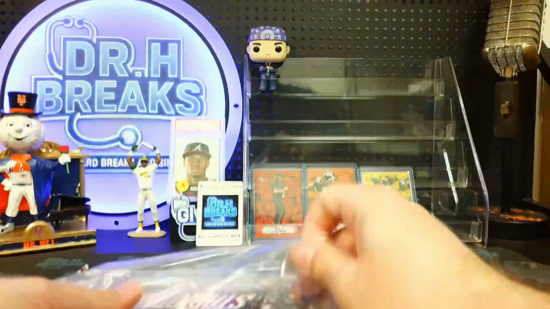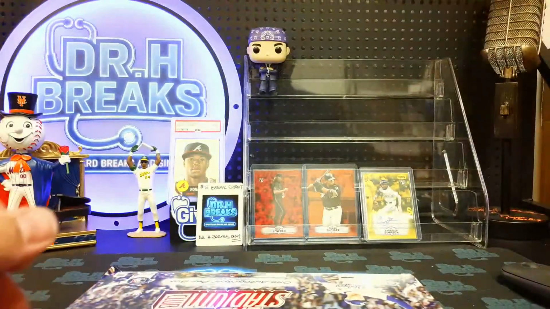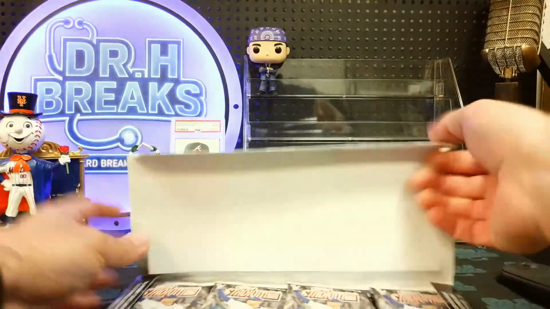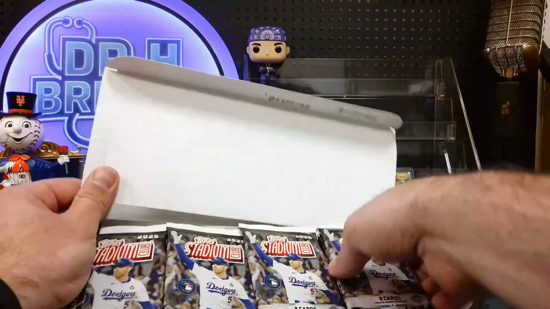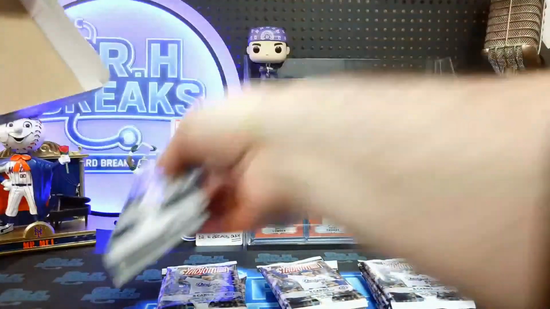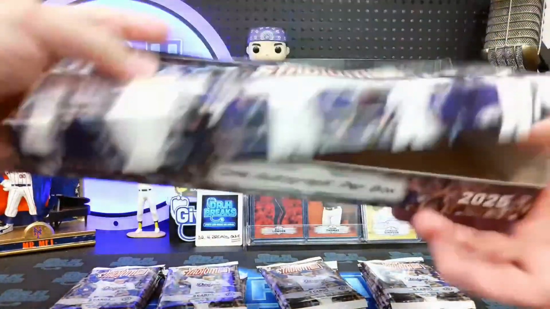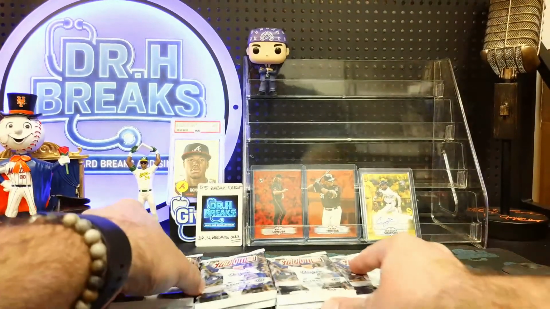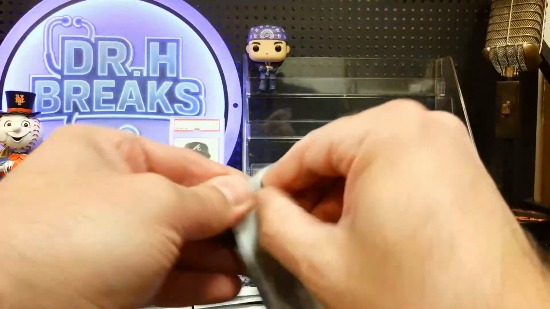Okay, let's do box two here. Hopefully we see some bigger cards. Again, I'll give away that Acuna at the end of the stream. I'll show you guys what I have planned for the next stream. Maybe we'll hit two autos out of this box.